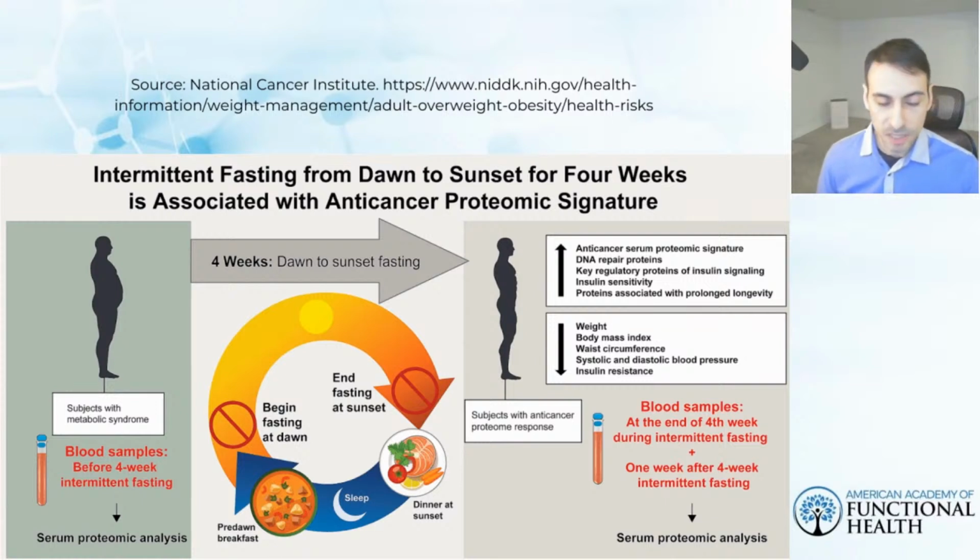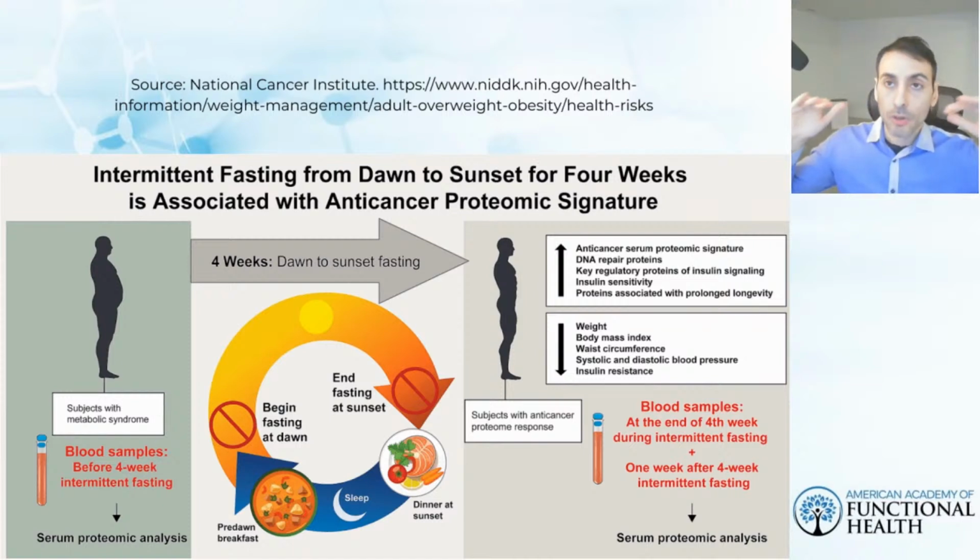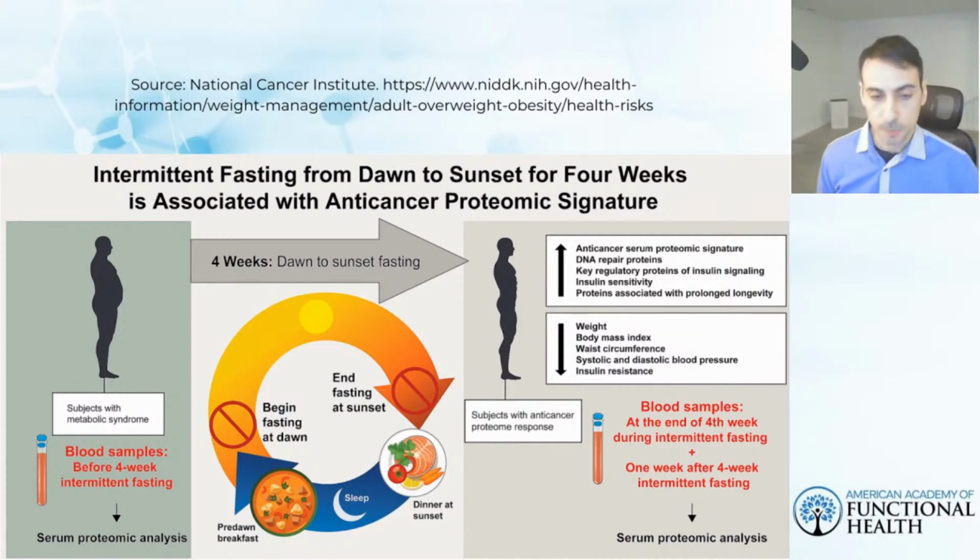So essentially, some of these anti-cancer proteomes, right? These are essentially several different proteins that were upregulated in the bodies of these individuals who fasted overnight. And these proteins play a very important role in tumor suppression. They also support DNA repair. They support healthier insulin signaling, and they downregulate several tumor promoting proteins.